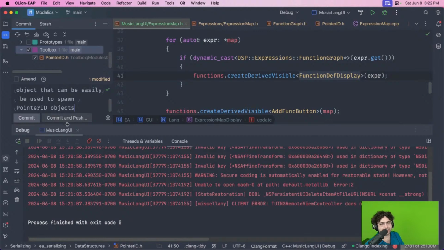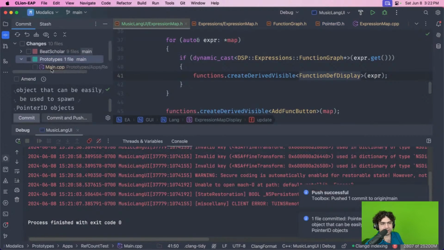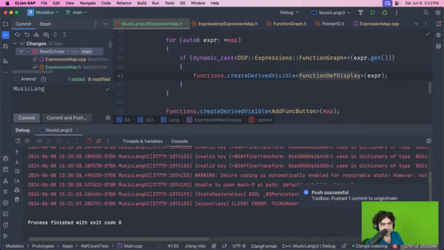So that's the library change that I've done. And on the UI side, I did blank UI, added a multi-function initial layout, I guess.